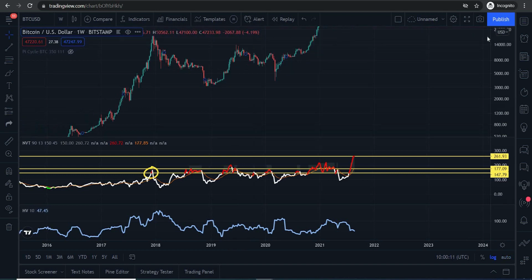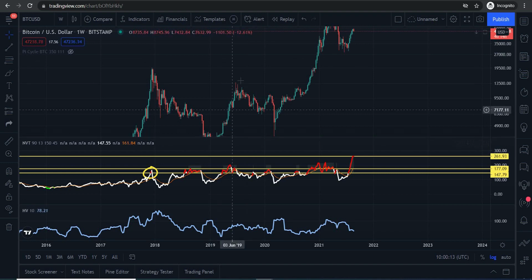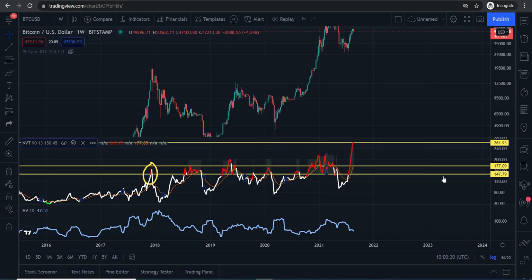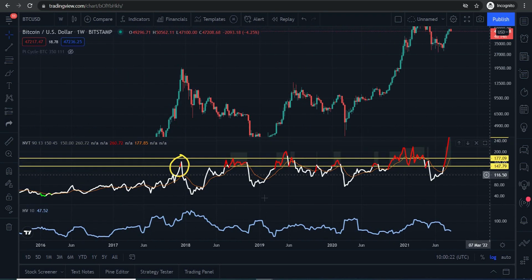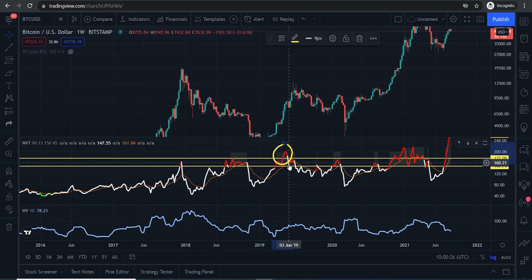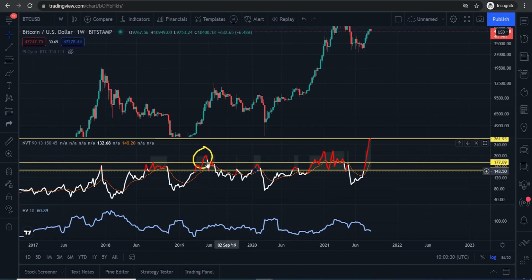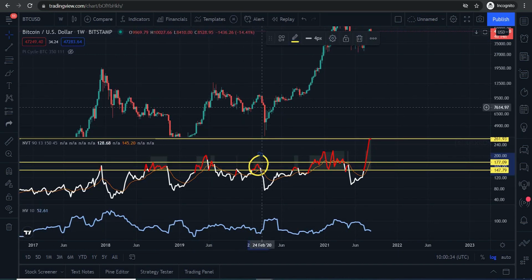Let me show you again, actually, let me bring that in because that was a big rise from here to here. I'm looking at this part here, and you can see it was in red. Let's stretch this out a bit so you can see it was red, and I'm bringing this over so you can see where we're looking right here. It was red and then it turned to white, and as you can see, we saw a price fall down here. Every single time we see this red turn to white on the weekly, it shows big drops.